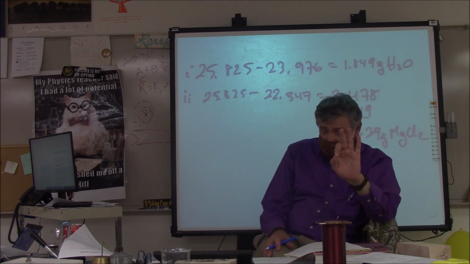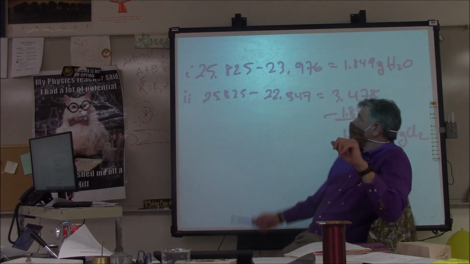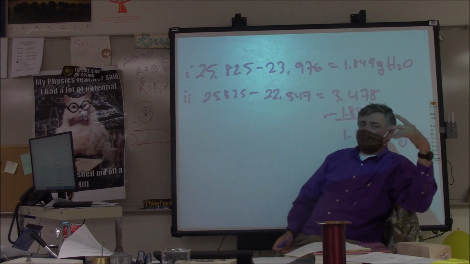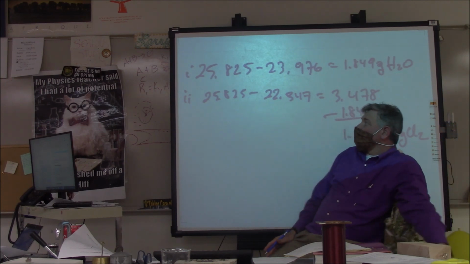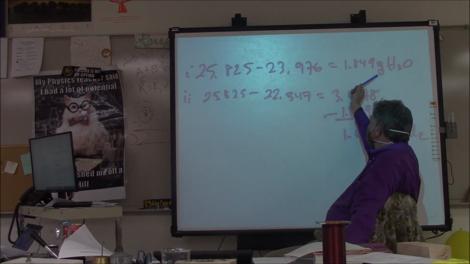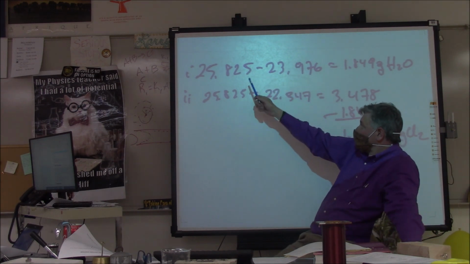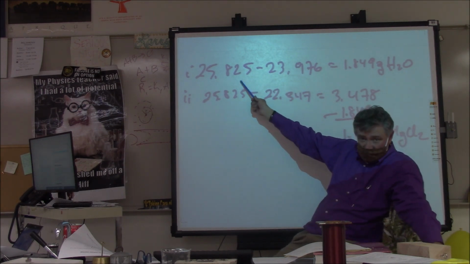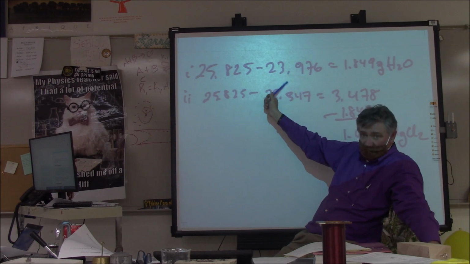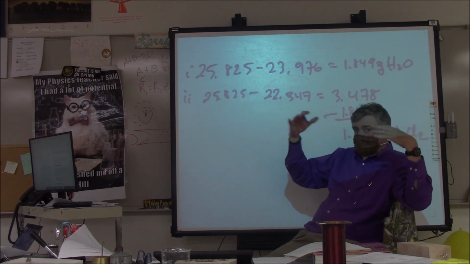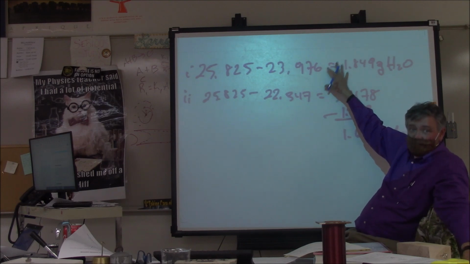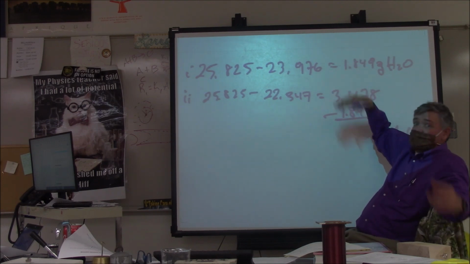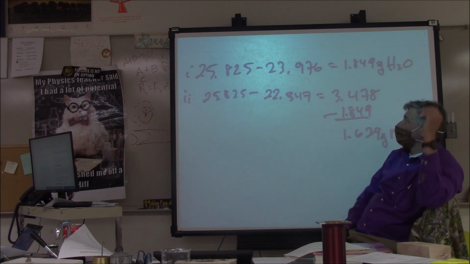Okay, that's the whole key to this. So the whole key is also figuring out, okay, you got a whole bunch of data, which data do you start with? Well, the first thing you want to figure out is how many grams of water. So this was that mass that you started with. This is the mass after it was heated. So anything that you lost is going to be your grams of water. Okay? So this is how much water that was lost because that was the difference between the two.